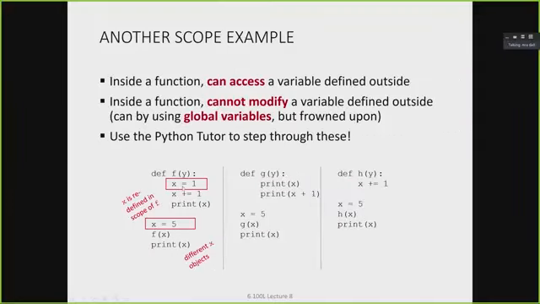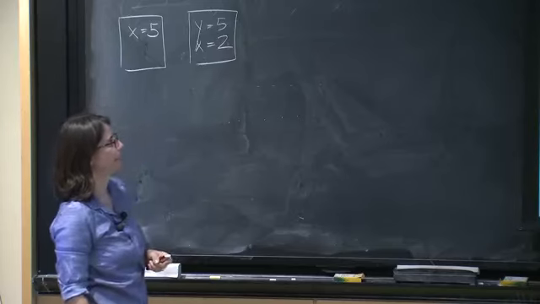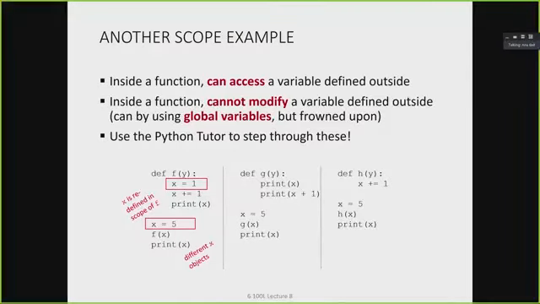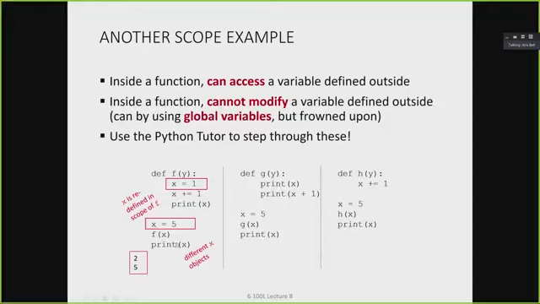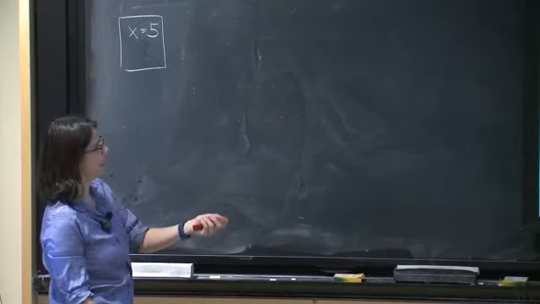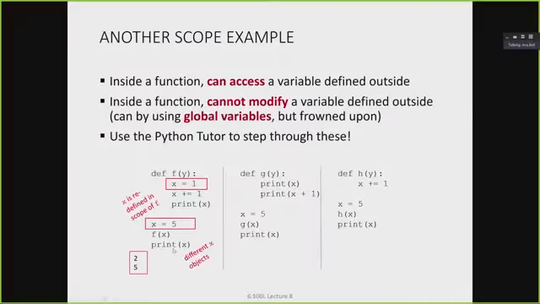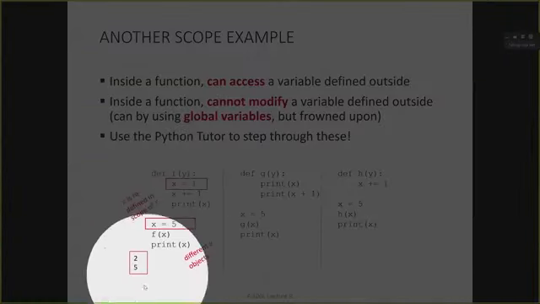X is equal to 1, so it creates also an x whose value is 1, just within its scope. It adds 1 to x, so this becomes 2. And then it prints x, so it's going to print 2. And then the function terminates. It returns none, right? There's no return statement. And the function is done, so this line has now finished. And the last thing that the function does after it's done the return is the scope goes away. And the last thing we need to do now is print x. So this will print the value of x in the global scope, which is 5. So the output of this, a little piece of code on the left side here, is 2 and 5.